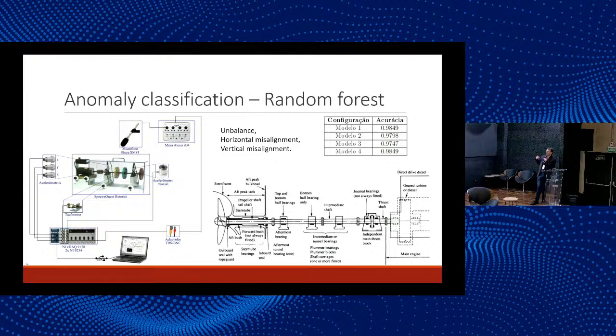Similarly, in anomaly detection, we have developed solutions for rotary machines, to detect failures and characterize and categorize the failures on bearings of rotary machines. It could be, for instance, here the case of a shaft of the propulsion system of a ship. It could also be a gas turbine on board an FPSO, for instance.